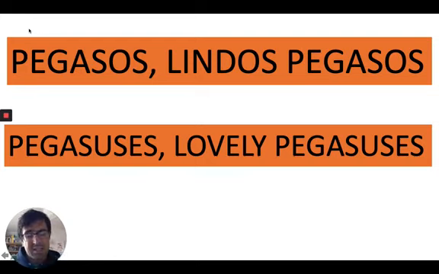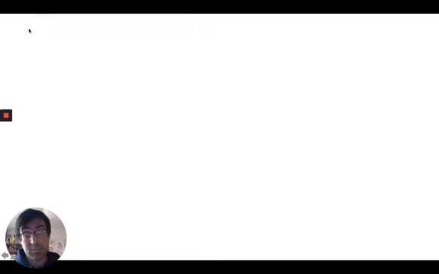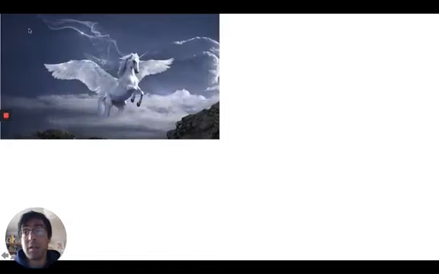So I did that for this one because it helped me to clarify what I am trying to describe in my translation. And this is what a Pegasus is. It's an animal, a monster, or a kind of fantastic beast from Greek mythology that is a mixture of a horse and, well, it's a horse with wings, okay?